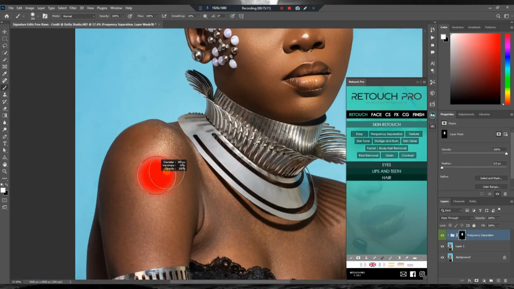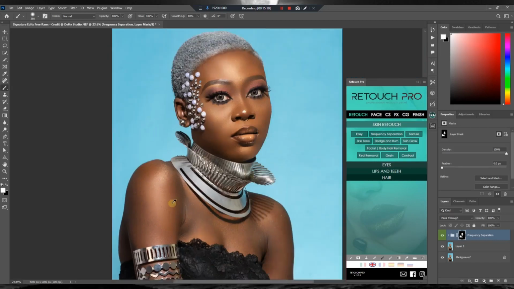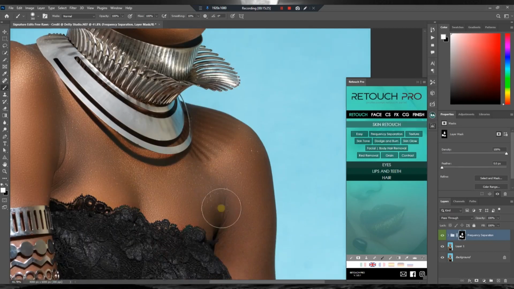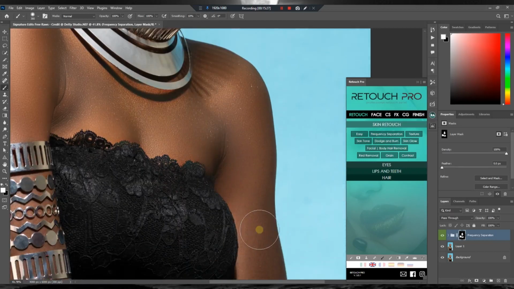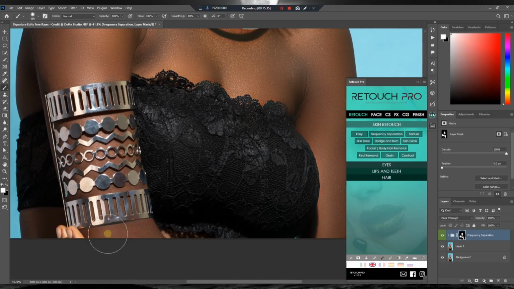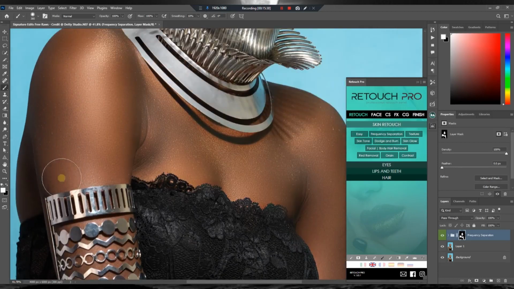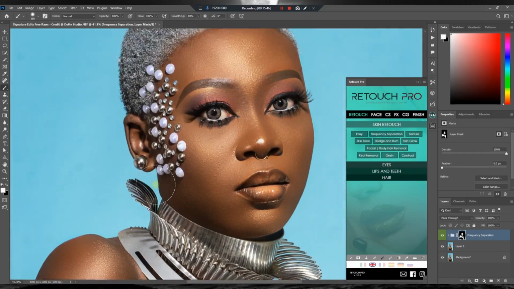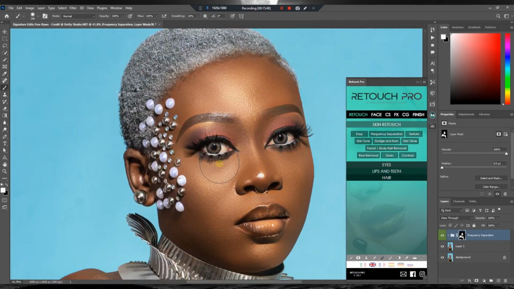So the skin too. Let me just improve the size. Remember, hold your Alt down and drag it. So that's painting on the skin too. You can see. You can't do the face and leave the skin untouched. So your work is not done yet if you do that. You can't just work on the face and the skin remains the way it is. You need to invite every member of this family to the party.